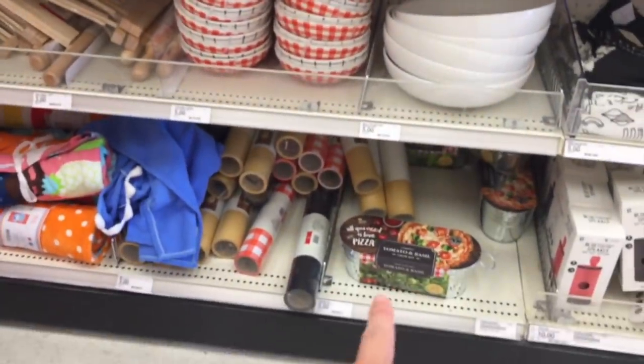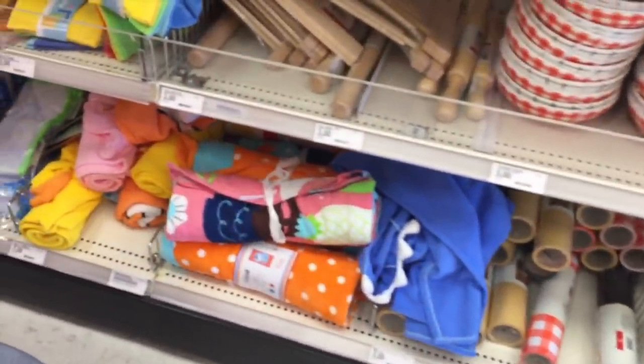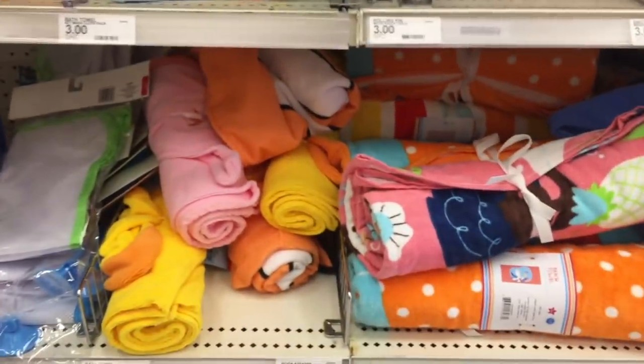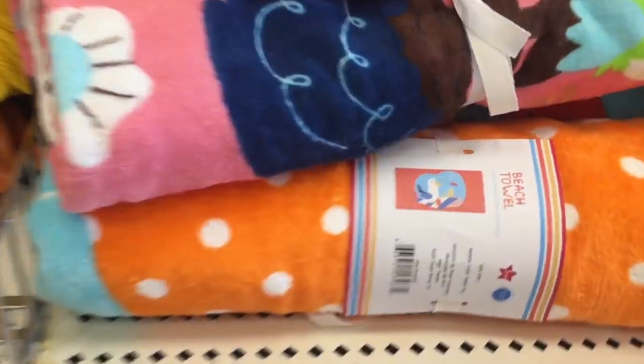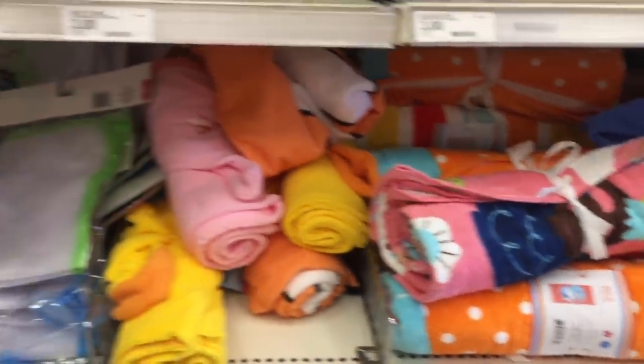Oh, and then an herb garden right here. That's pretty sweet. Oh, towels, yes. I love these every year that they do this because we go through towels like cray cray with our pool. So I'm always excited whenever they put new ones out. They have different prints. Oh my gosh, I might grab that one really quickly. I think they're $5 a piece.